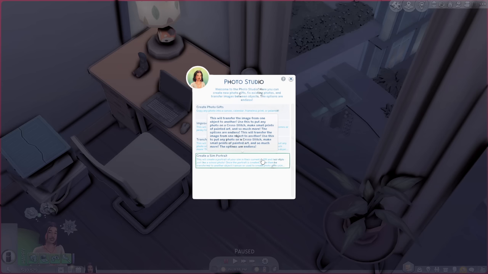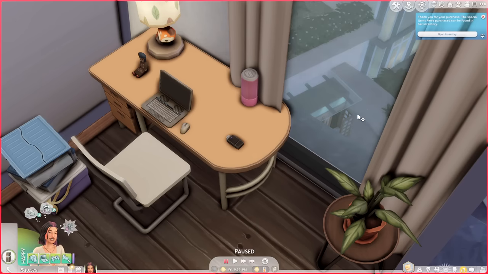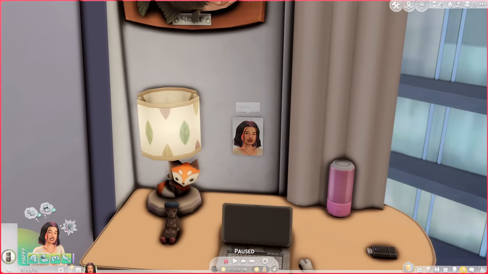But the Sims Portrait Maker essentially allows you to capture a photo or a portrait of your sim as they are, almost like a school photo. So whatever Amy is currently wearing, down to even her hairstyle, will be captured in this photo. So we're gonna go ahead and do that now. We are going to create a sim portrait, and it's super duper easy. All you have to do is just click the option, then click the sim that you want to create the portrait of, and just like that, you have a professional portrait of your sim.